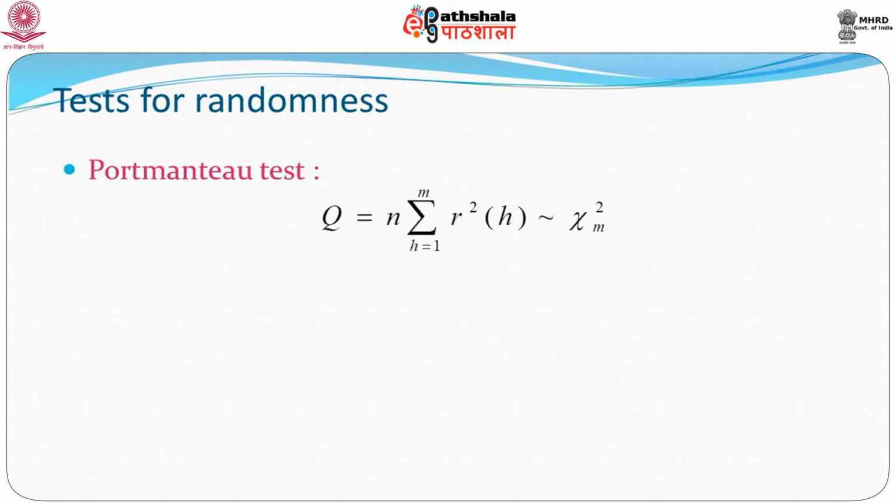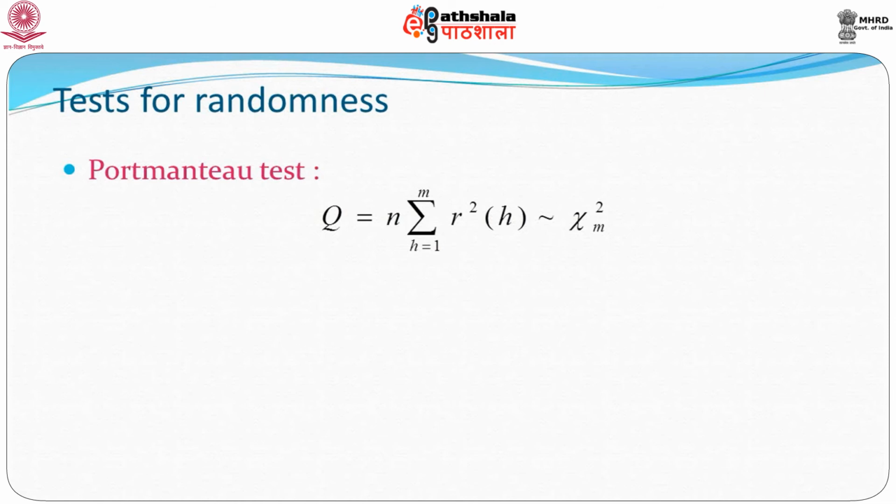Now, there are several tests. The simplest of them is the portmanteau test. What it does is, it says that the r_h's are going to be 0 for large h, because as we just said, if you have randomness, then it should be just r_0 equal to 1 and everything else should be going to 0. So, they do not stop at the first step, they take say m steps. So, h equal to 1 up to m, and then they square up the residual autocorrelations and sum them up, and n times that can be shown to be chi square m.